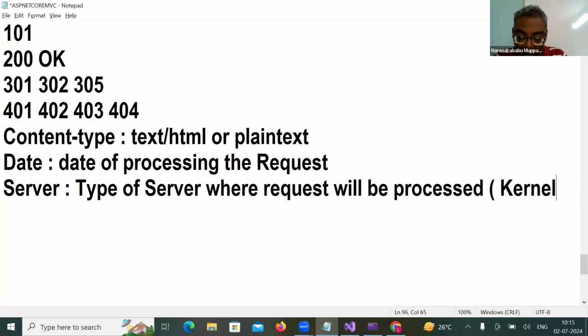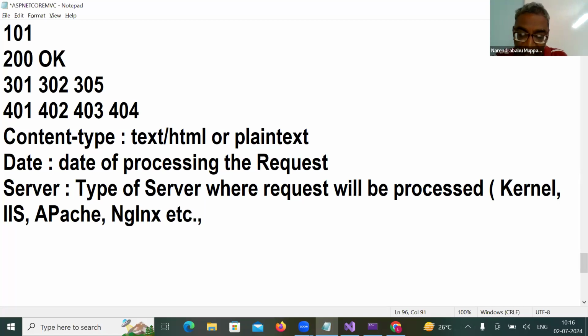Kestrel, IIS is a reverse proxy server, and Apache is a reverse proxy server, and Nginx is another server. So whenever a process is requesting, you can understand what type of server is processing the request. Clear my point?